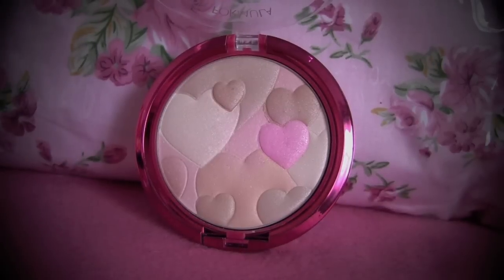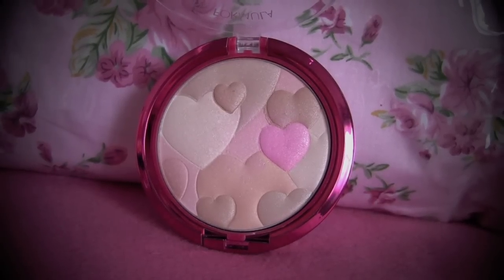If you've feared highlighters for the fact that they're shimmery, this I have on in a lot of places on my face and it goes on really well. This is the Physicians Formula Happy Booster. I believe this is the translucent, but it just gives, if I were to swatch it on my finger, see how it's just lightly pearly? There's no real flecks of sparkle. I could not find glitter in this product. So I think that makes it really wearable, and you can go light dusting all over, or target it like I did on cheekbones and brow bones and stuff like that.